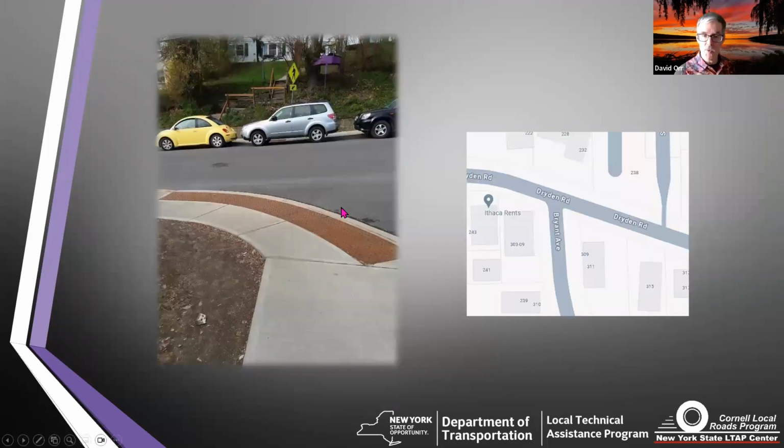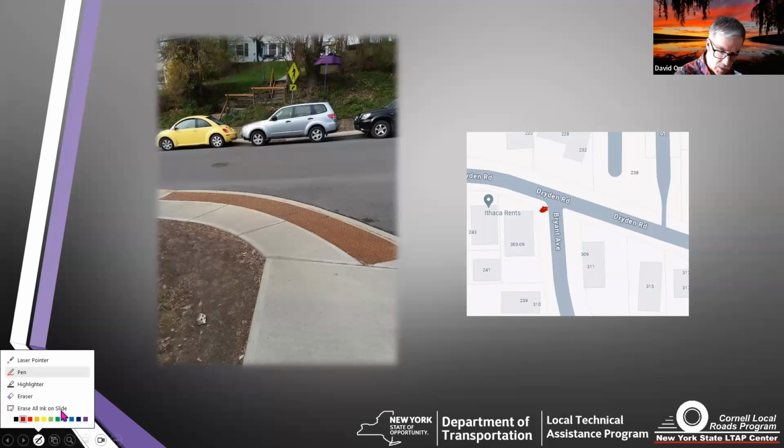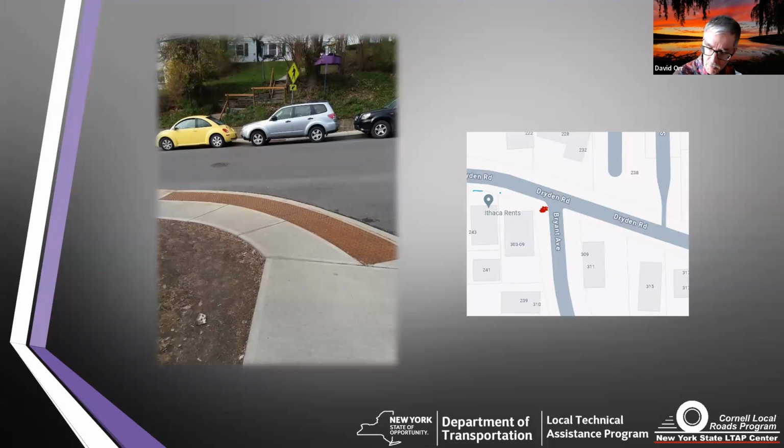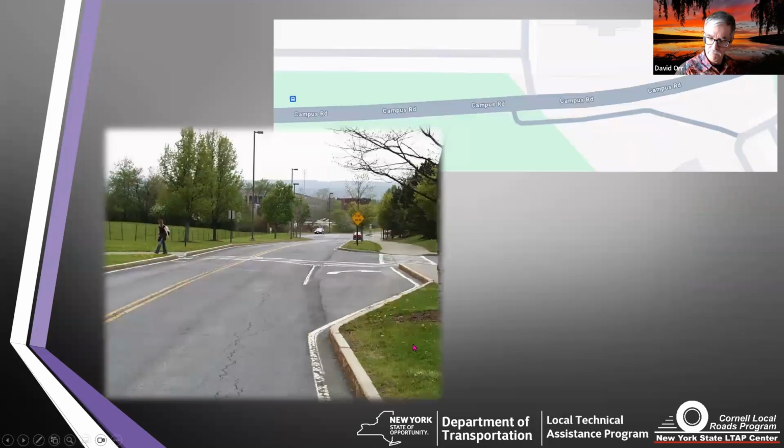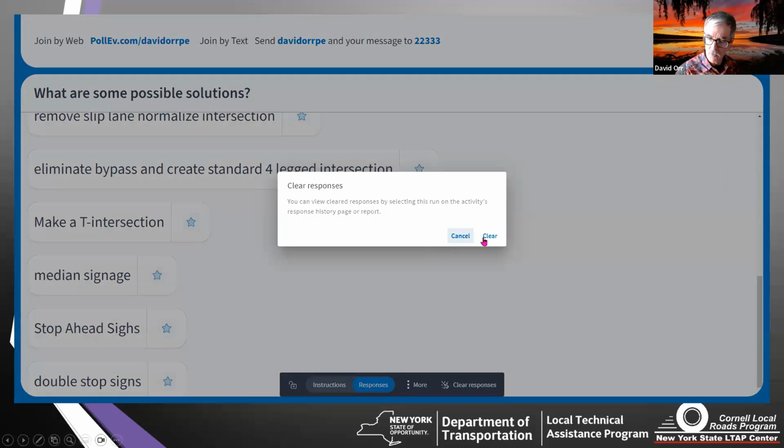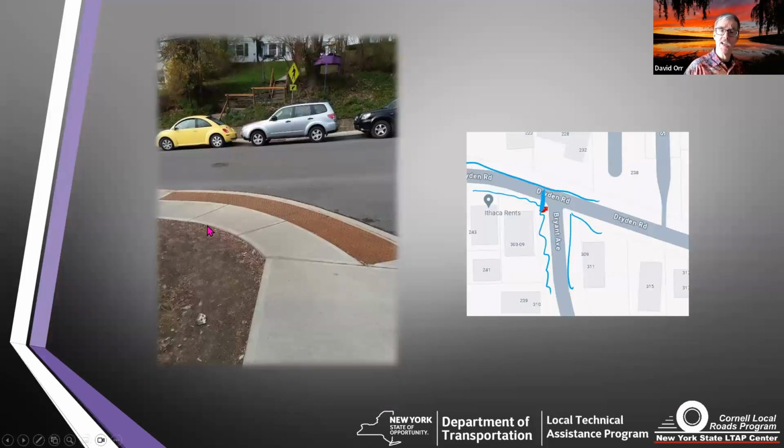Okay, got one more for you. It's hopefully a fairly simple one here. We actually have two more we're going to do. So what are you going to do here? Your pedestrians want to cross over. If you're wondering where I'm standing, I am standing right here. As you can see, there are sidewalks in this case all the way around, and I want to cross here. So what are you going to do? I'll clear the responses and let you tell me what you're going to do at this intersection.